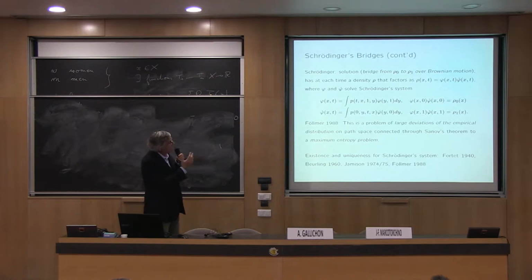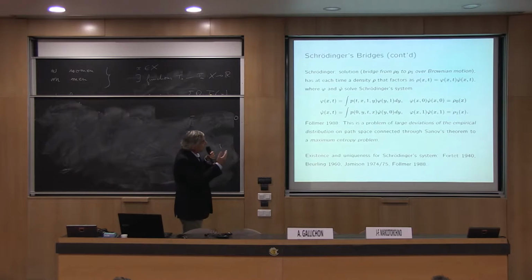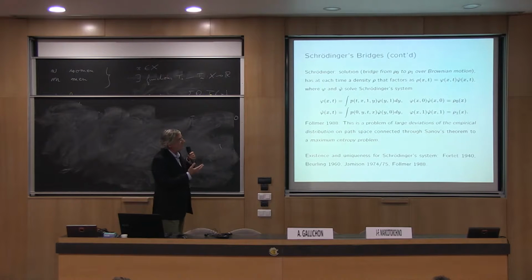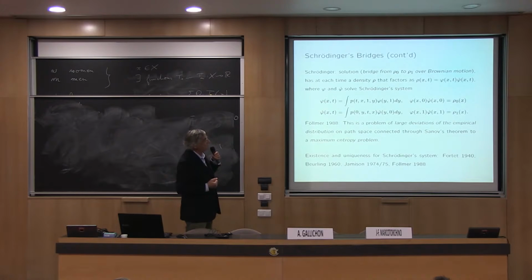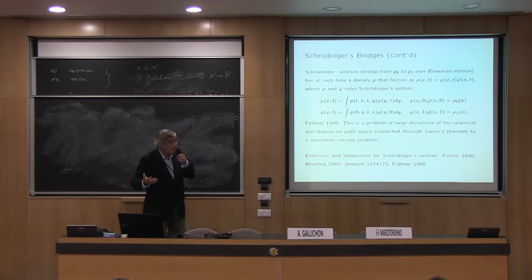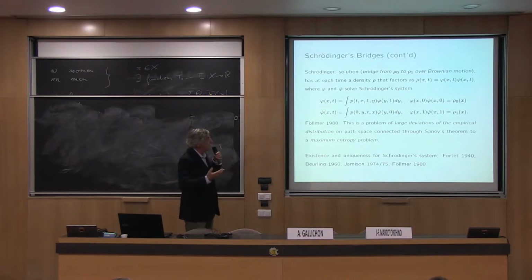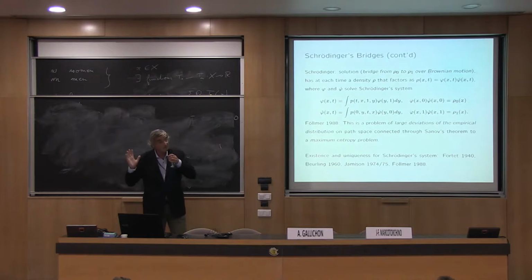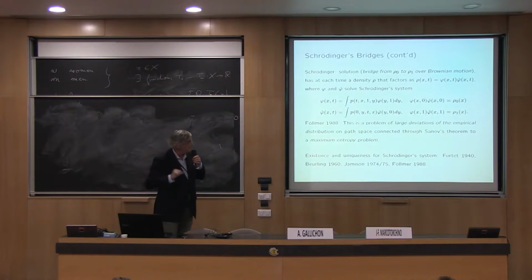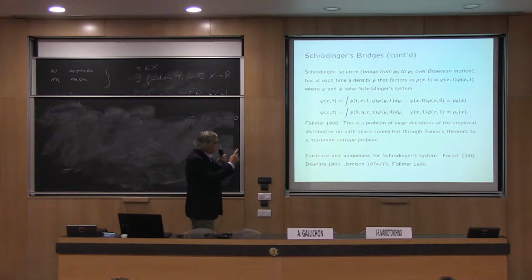The bottleneck of the whole thing is this Schrödinger system, which is on the slide. In 1988, you see how much later, Föllmer finally goes back to Schrödinger's original motivation. He says, look, this is a problem of large deviations of the empirical distribution. In the meantime, Sanov's theorem had been established. So it is a maximum entropy problem on path space. So Schrödinger was formulating and to some extent solving such an abstract problem in 1931. So the bottleneck is a real bottleneck.